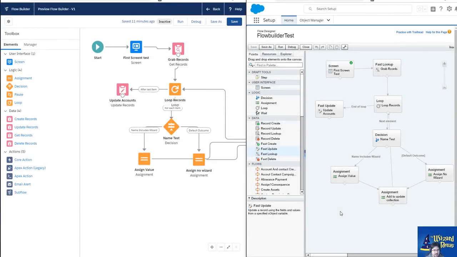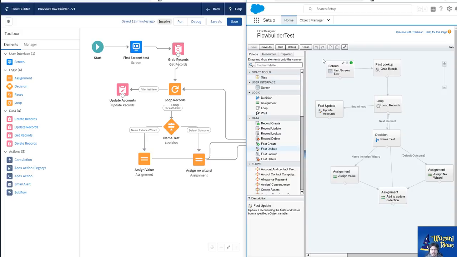So let's do a quick side-by-side comparison. On the left, we can see we have the new flow builder. On the right, we have the current one available to us. The UI is just completely different. I think it's a lot cleaner on the left in the new builder, and then the Lightning Flow Builder, and then the Cloud Designer. You will notice there's no draft tool anymore, which I'm okay with. I pretty much never used this except for in some Scrum meetings or demos.